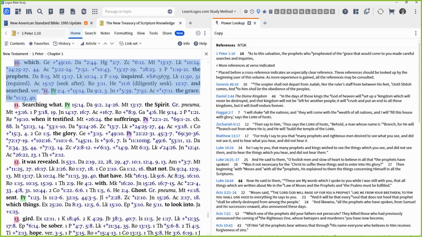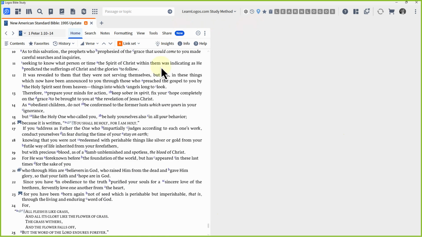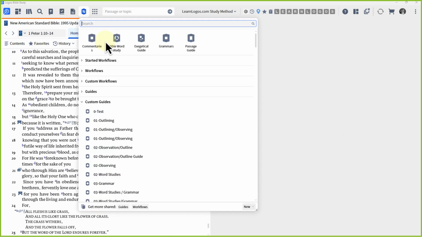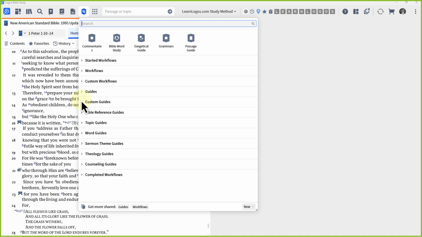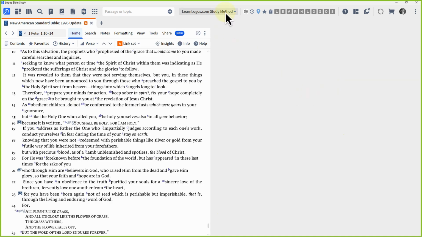Okay, question. The intertext tool looks like a custom passage guide. Is that correct? Yes, John, that's exactly what it is. I've been making custom guides available on Logos for a long time. I've got hundreds of them there for you. And yes, can we make multiple custom passage guides and use them all at the same time? Well, I'll answer it this way. You're going to be limited on what you can fit inside your screen. That's going to be your first limitation. But as far as custom guides, yeah, you can make as many as you want and simple or in depth as you want. Let me just walk you through a strategy.